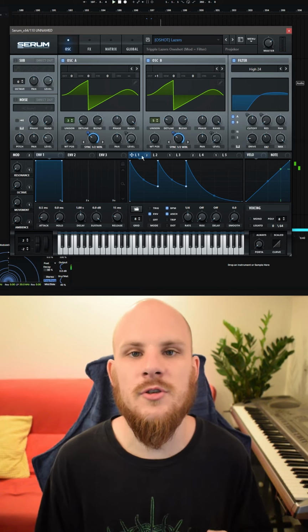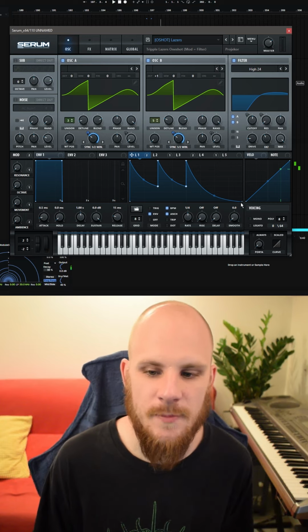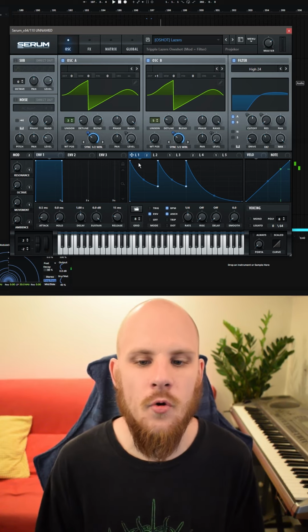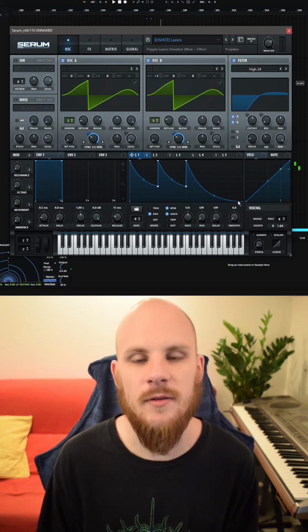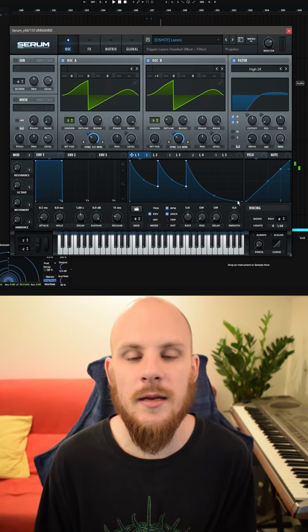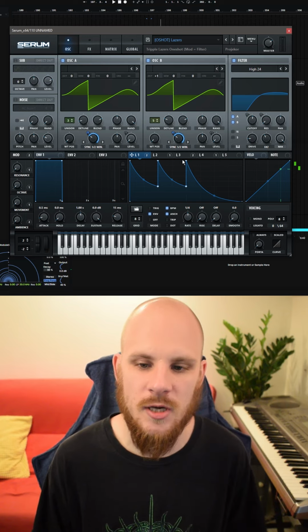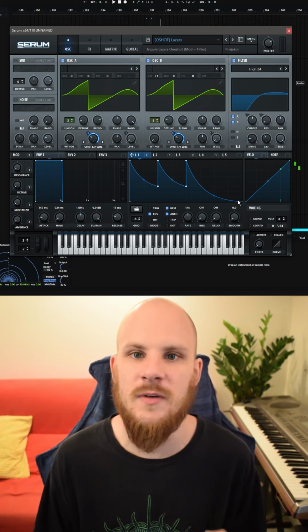You notice those first two are a little bit higher and then it really snaps down to the lowest point, which is kind of a cool way to introduce an idea in terms of sound design and then finally capitalize on it with the latest sound. It happens really quickly, but it's still like an introduction to the sound, and then the final impact of the sound is really what drives it home.